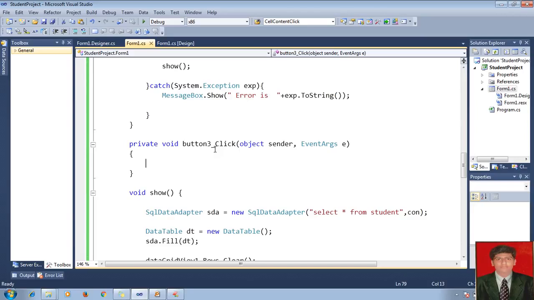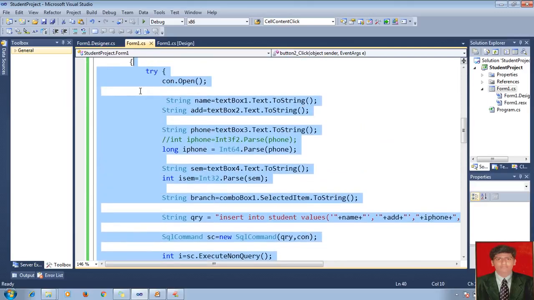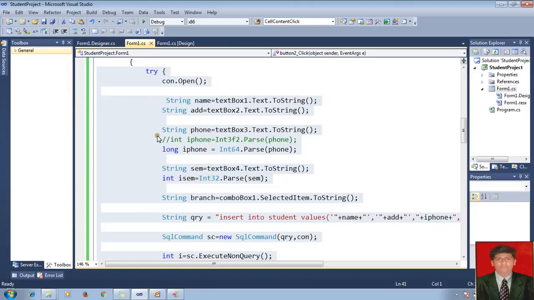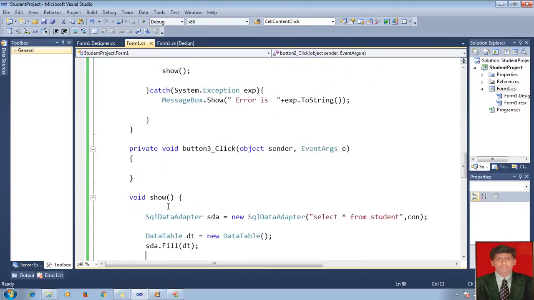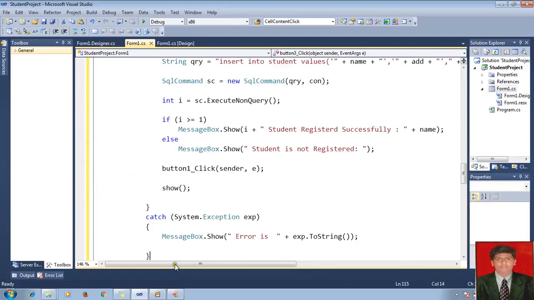Fine, boss. Where is my update? Update is here. Now let me go for update now. When you click on update, this operation should be performed. So let me copy and paste, boss. So copy from here to here, and I'll remove unnecessary contents. Don't worry. So just right click, copy. I copied, boss, and I'm pasting to where? I'm pasting to here. Right click here and paste. So here is paste, boss.